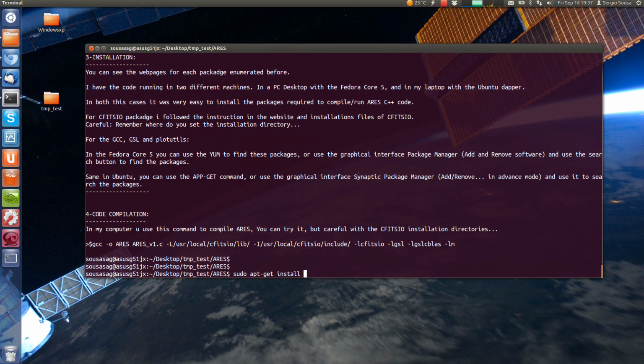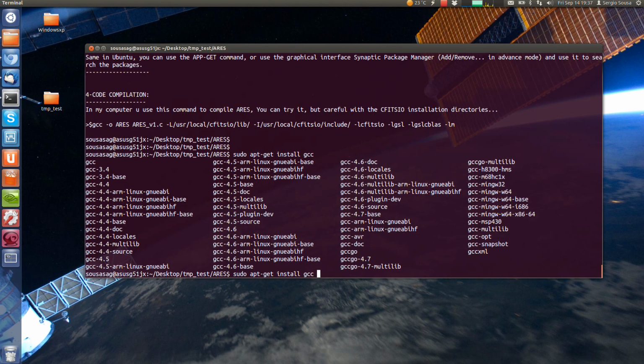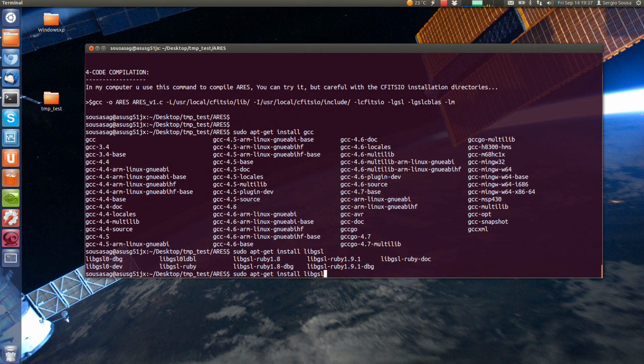Here is one, it's already installed, so I will not do it again. There's GCC, which normally comes installed with Linux. The GSL is libgsl0-dev, you install that also. And finally, the plotutils, which is easy to find.